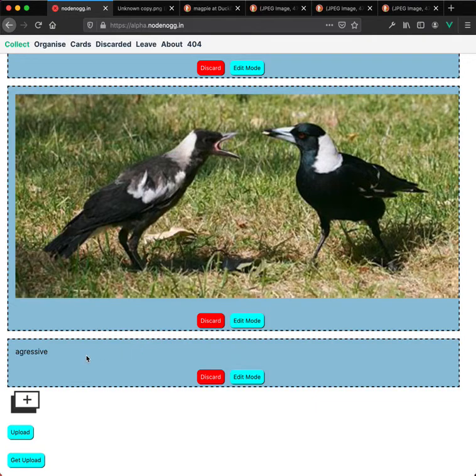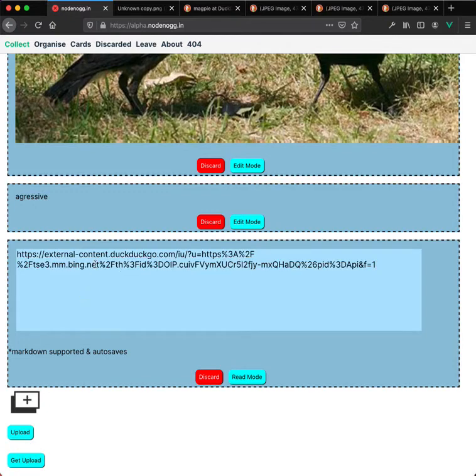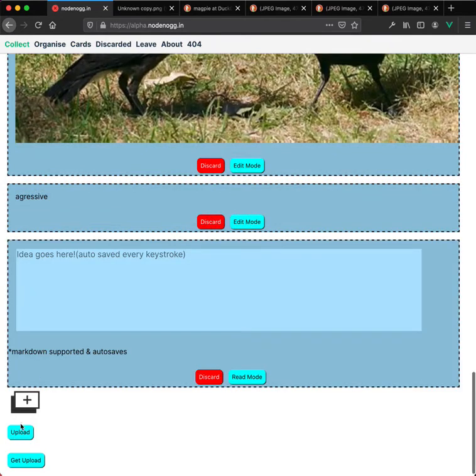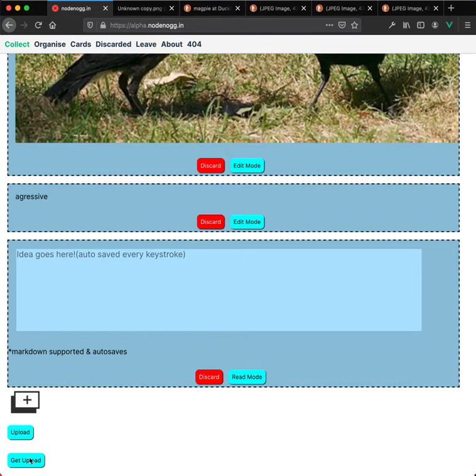Okay, so once that's uploaded to IPFS, which is where the images go, which is a different distributed file system, I can then create a new node, and I can hit get upload, or the little download cloud, and that will get the markdown for that image and paste it into this URL here. So let me just make sure I've got that right. Upload, select the image, get upload, paste, and there we go.